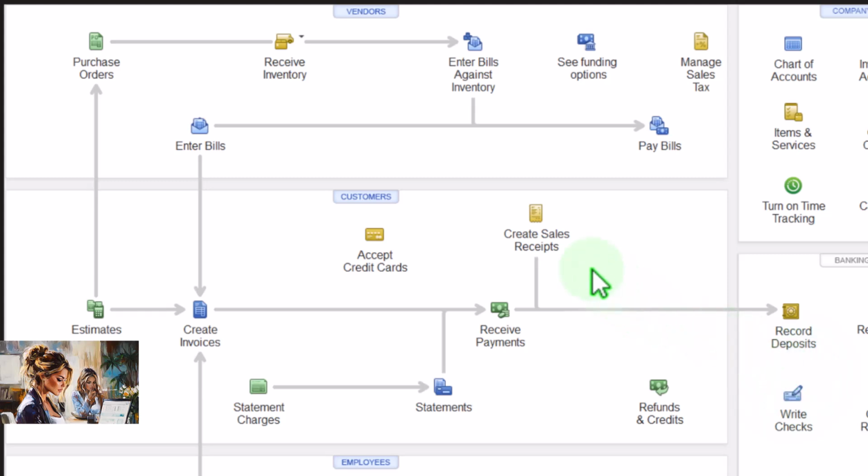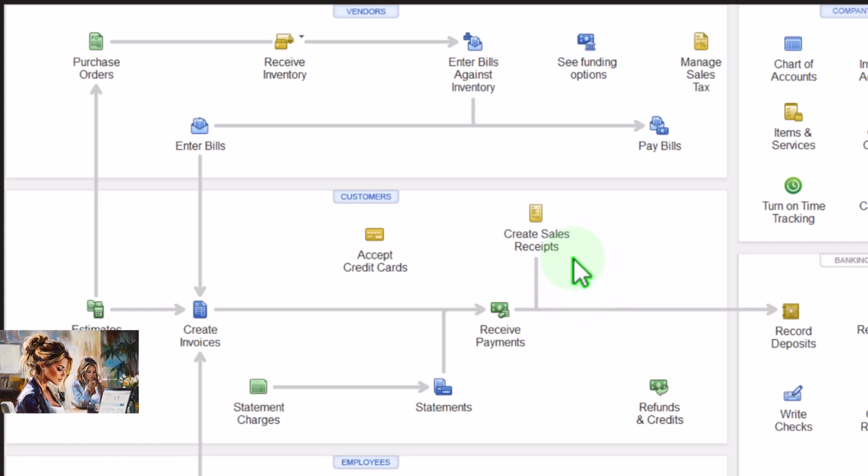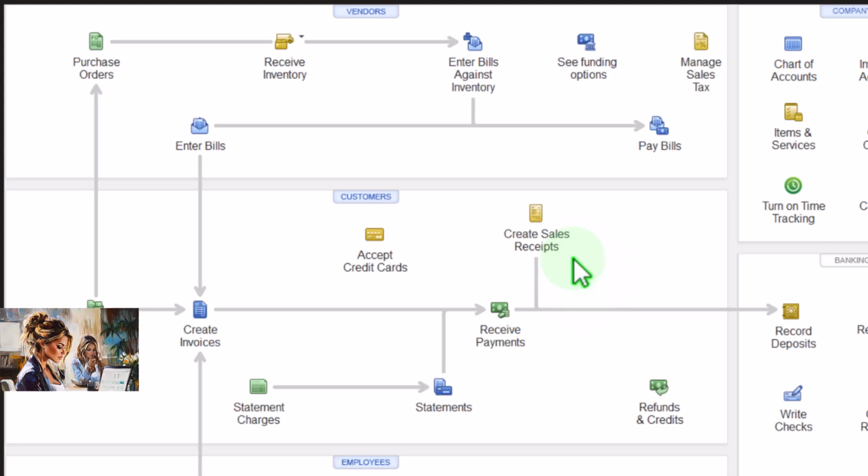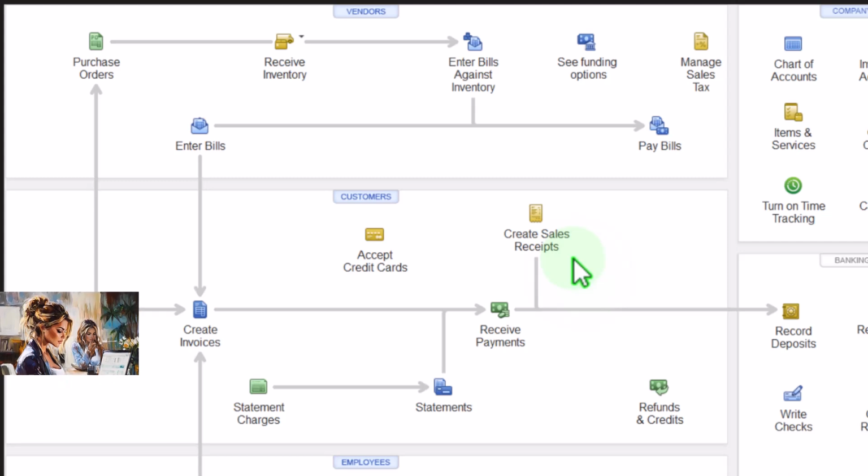But if we're at a cash register type of situation, then it's possible that we make a sale either for goods or services that are provided, and then for whatever reason, after they paid us, the customer is unhappy and they return possibly the merchandise or want their money back.